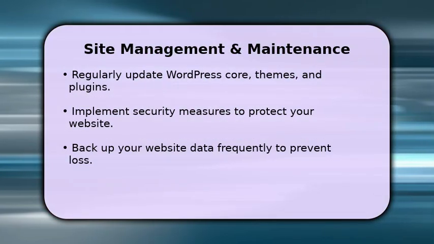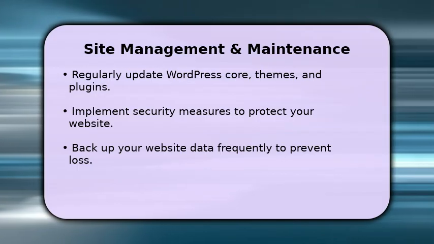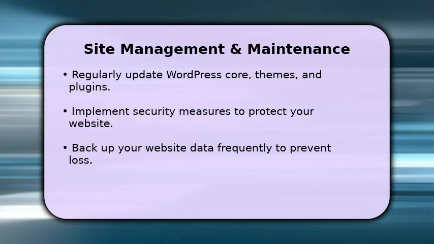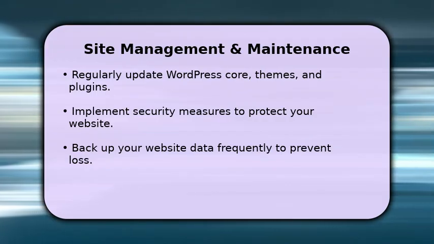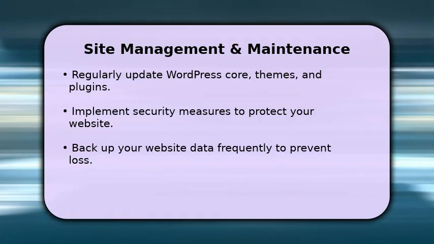Maintaining your WordPress site on GoDaddy is crucial for its long-term success and security. Regularly update your WordPress core software, themes, and all installed plugins to ensure compatibility and patch any vulnerabilities. Implement robust security measures, such as strong passwords and a security plugin, to protect against malicious attacks. Furthermore, consistently back up your website data, either manually or through an automated service, to safeguard against data loss. These practices ensure your site remains secure, functional, and up-to-date.